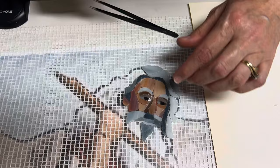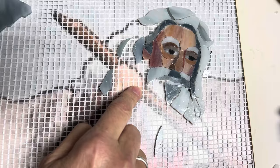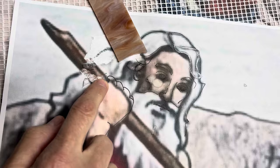Much further on this hair, which I want to finish, I need to get this hand done because the hand is covering some of that hair. So I'm going to get the hand done first, and I'm going to have to use this template because I've made it a little bit different than what's on here.